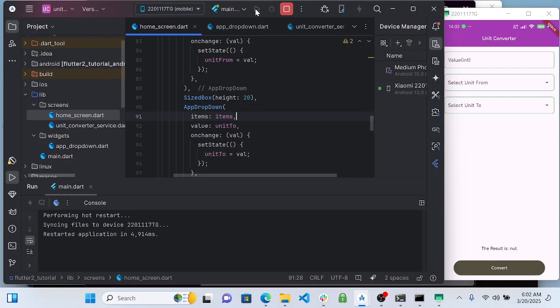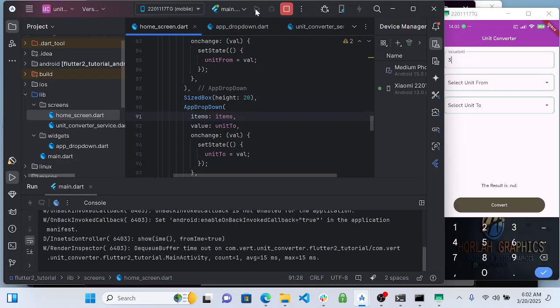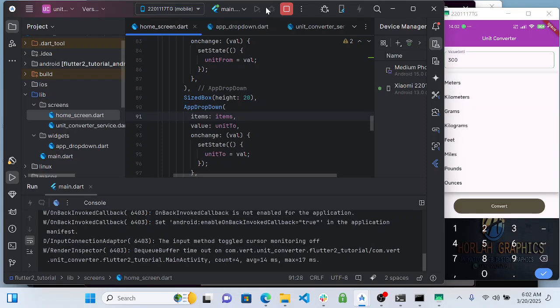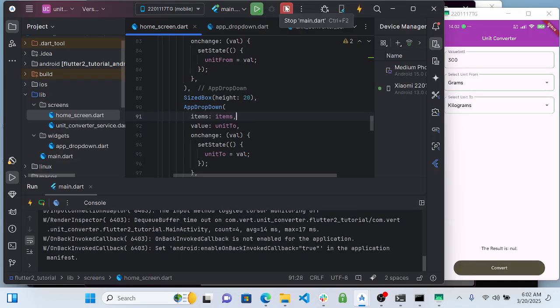Alright, our app has restarted. Now let's convert 300 grams to kilograms, and let's click on convert. As you can see, our convert is working well.